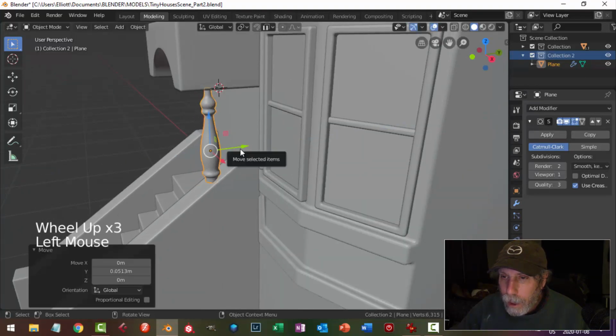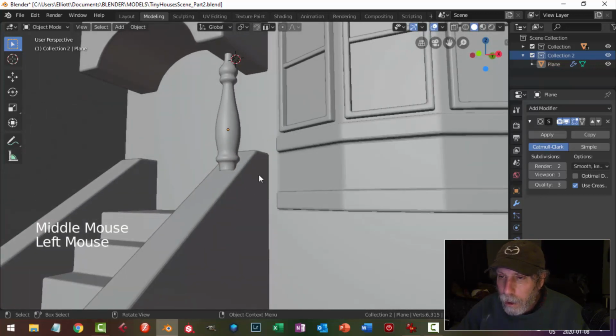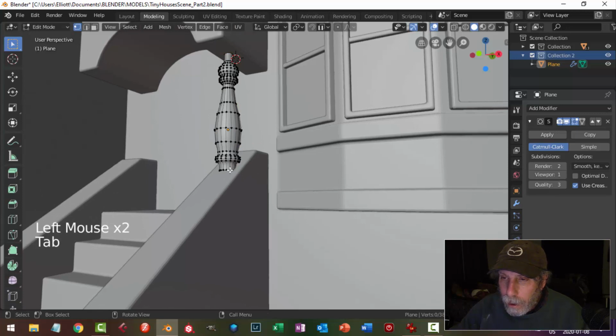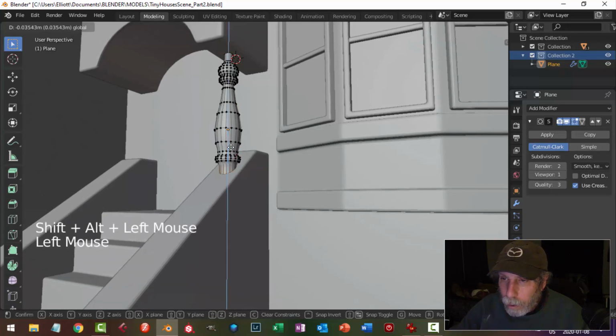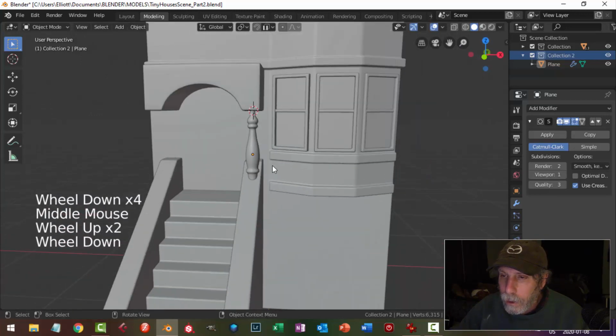Want it about there. Yeah, it's getting close. Okay, so what we'll do now is I'll take this, come back into this guy, Shift Alt and click that, and I'm just going to pull it in. And that is going to be that.